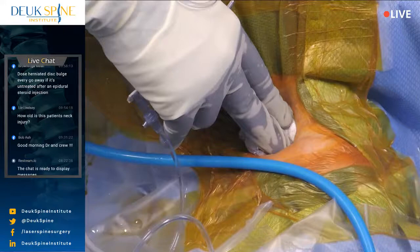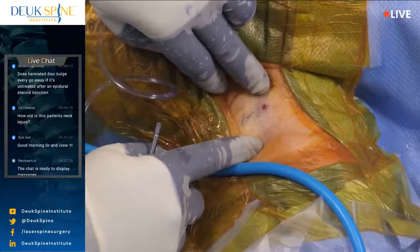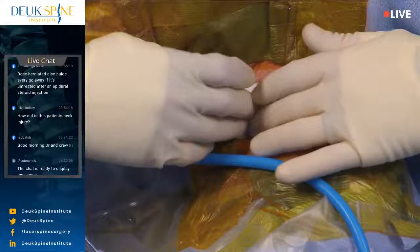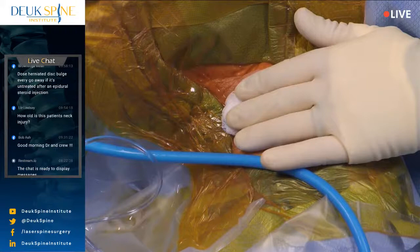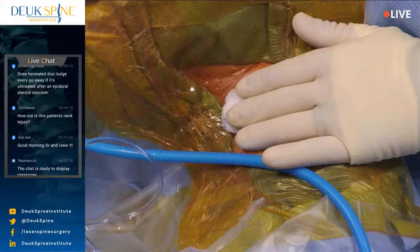Let me show you the incision. The incision is there. Can you see that, Zach? Right there? We can see it. It's a tiny incision, and the whole surgery is done through this little metal straw. All right, you guys, a little pressure, and we're done. Because her disc was completely destroyed and just a little bit in the back was where the herniation was, that's what we got out. It really came out mostly in the beginning. And like I said, in her case, she's got several degenerated discs, but we're only fixing the one today.